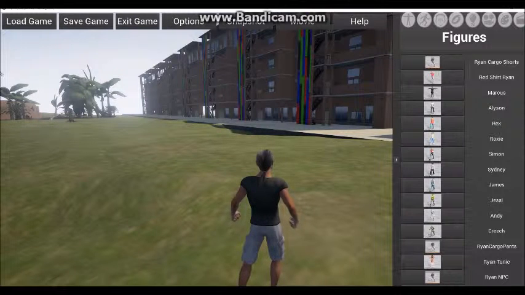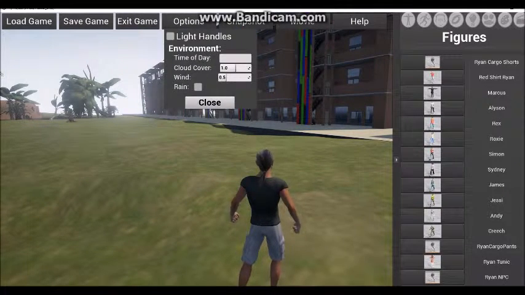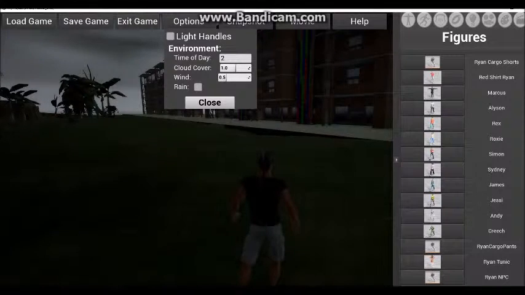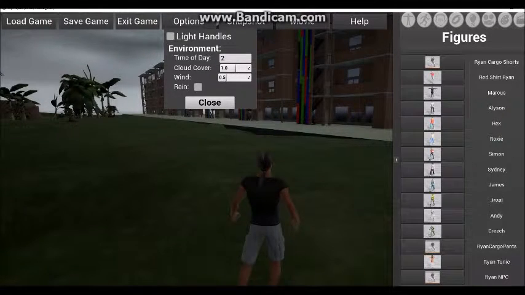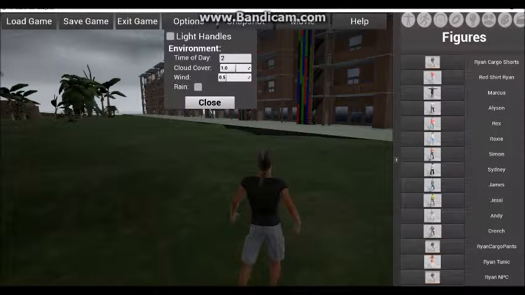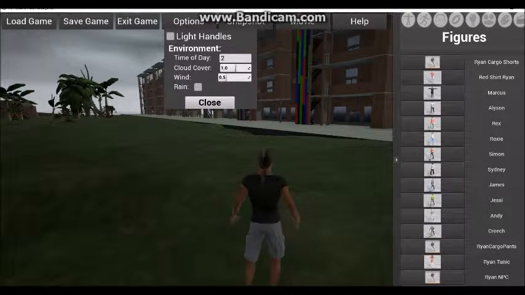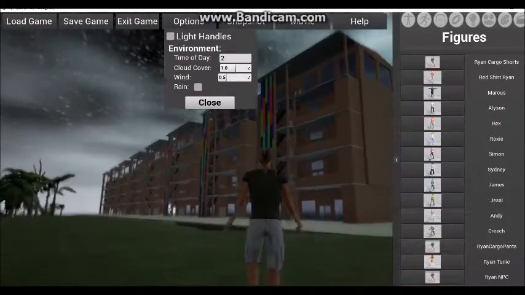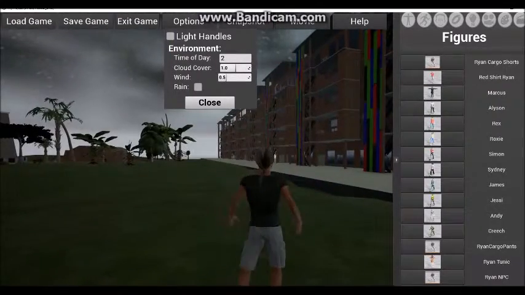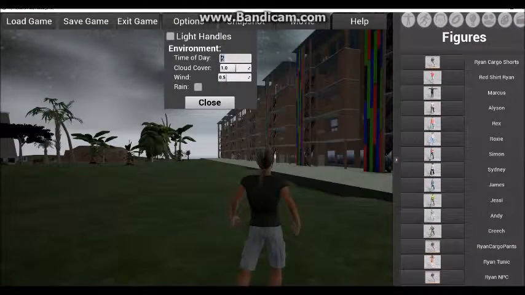Looking at some of the options here, I have time of day. It allows you to change to a different time of day, and it'll change different things in the environment, like the sun, and how you perceive things. If I say 2 o'clock, it'll change it to night. I can still walk around here. A little bit dark. You can see the stars up there. I'll change it back to the day.